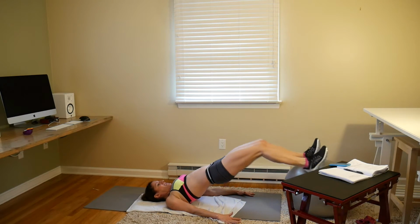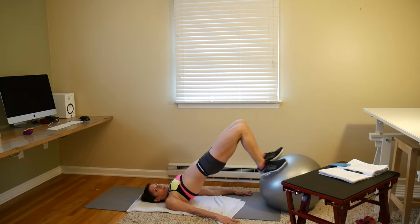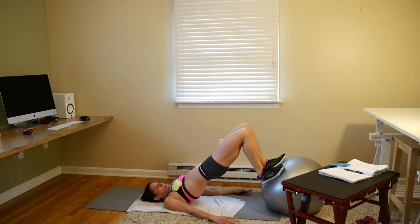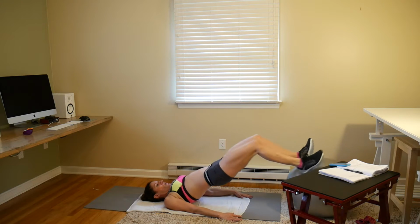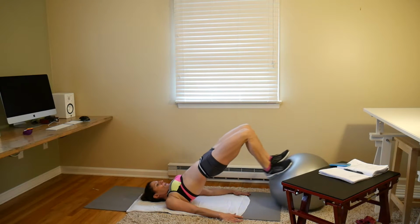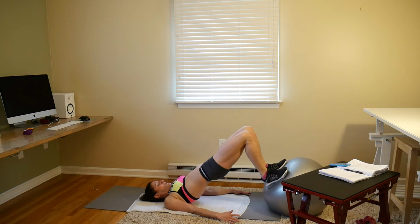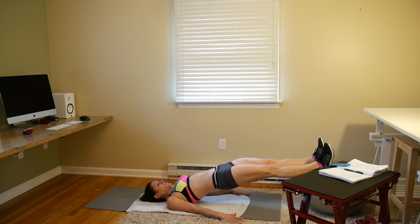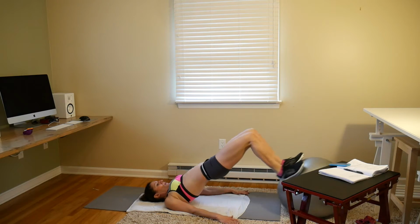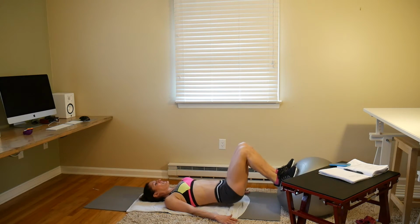Keep those hips nice and raised. Breathe through this movement. Don't hold your breath. By the end of these first 3 moves, your butt is going to be on fire. You don't want to rest. Keep your hips raised through this entire movement. My ball's rolling away from me.